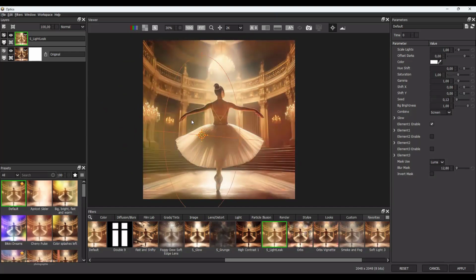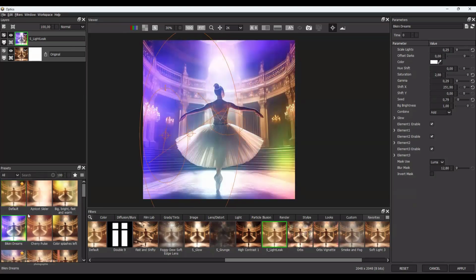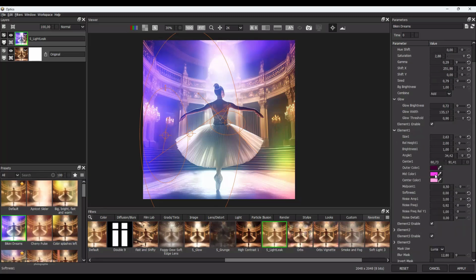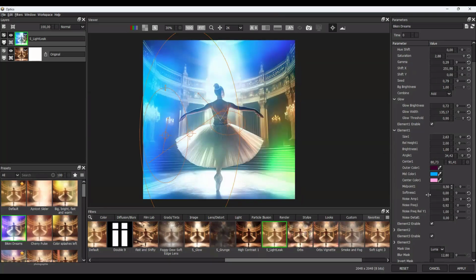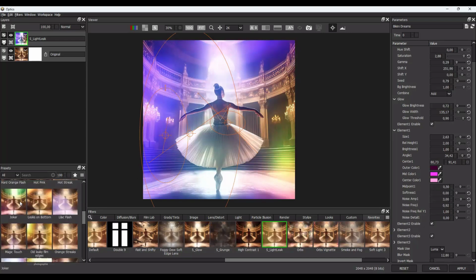Of course, you can move everything and apply different light leaks. And here, always, you can change everything. Look at the settings on the right. That's crazy. I don't know, I will change to blue, and okay, you see, it changed the color completely. Yeah. So that's it. You have a lot of them.